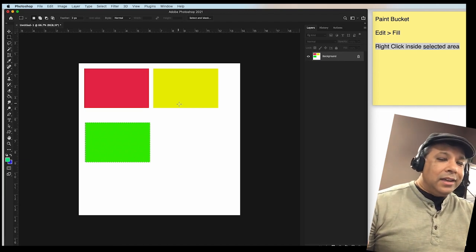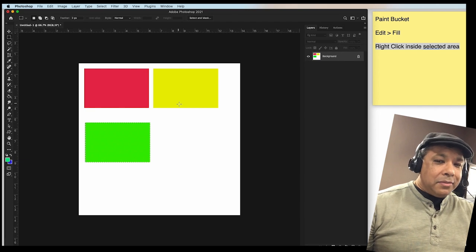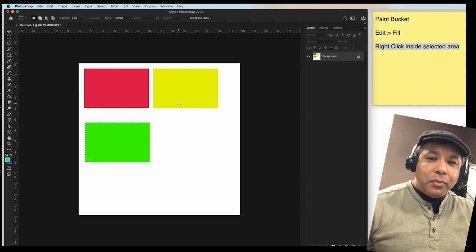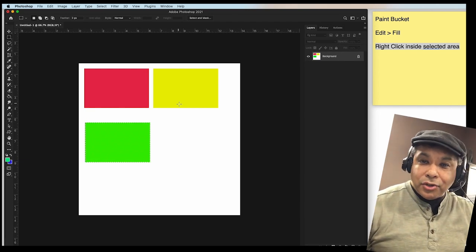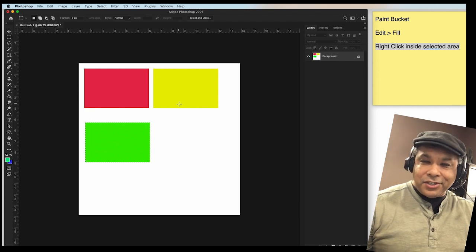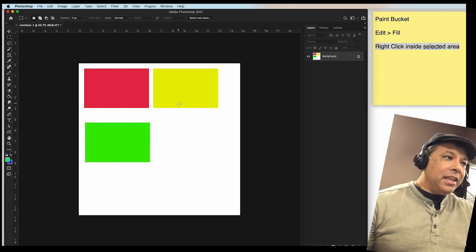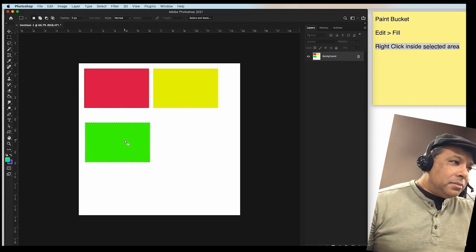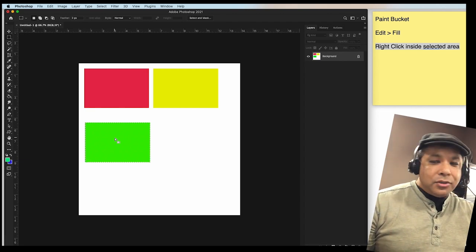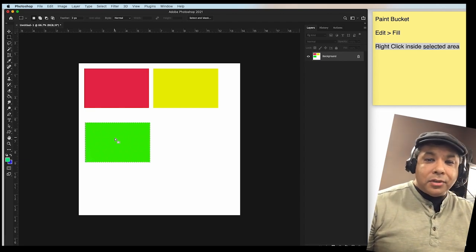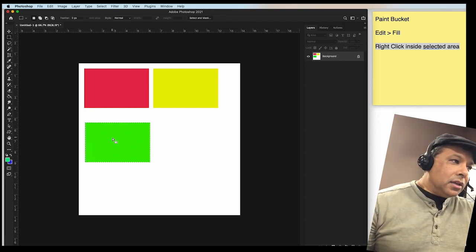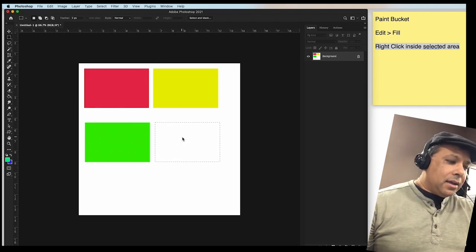Are we done? Not quite yet. We got it. One more thing. How can we go without combining the stroke feature and the fill feature? Alright, well let's try that. Marching ants here are still marching, and if it's not marching, just create a new square. It doesn't matter, or a circle, whatever you want to use. So I'm going to move this over. Okay, and now watch what I do.